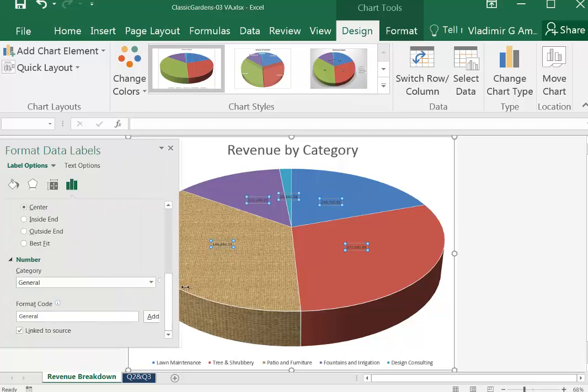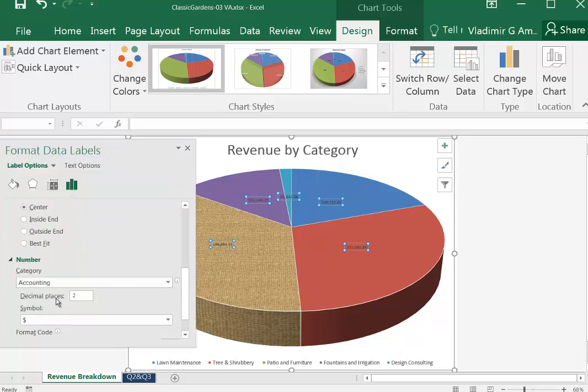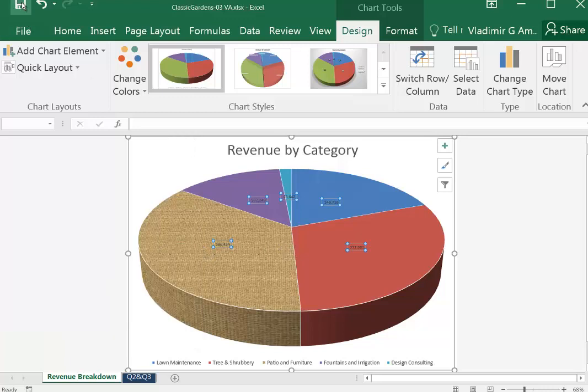This is not showing everything here. Let's see. We want accounting, and for decimal places we are told to select 0. Okay, enter. You see how the numbers adjusted to 0 decimal places, and this is it. I'm going to close this and save.